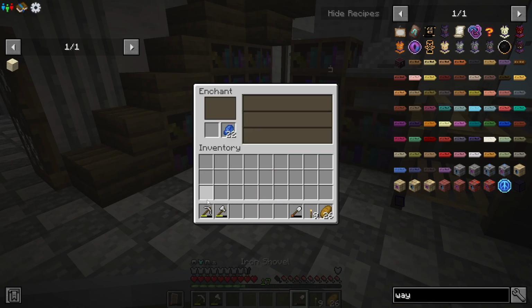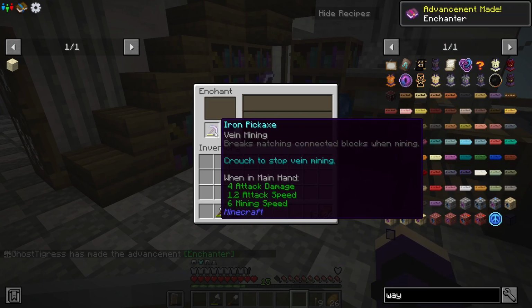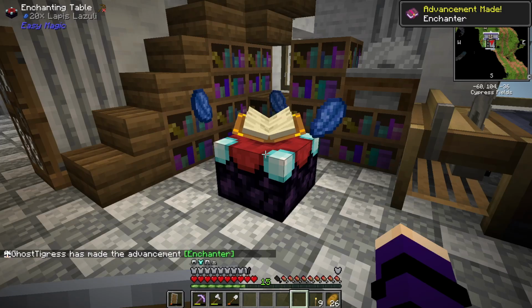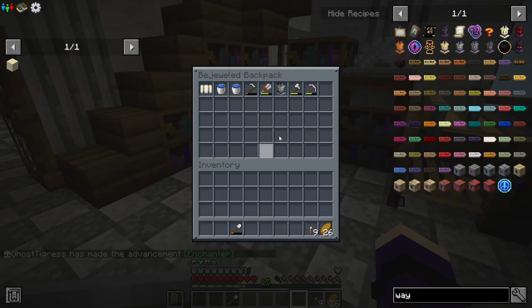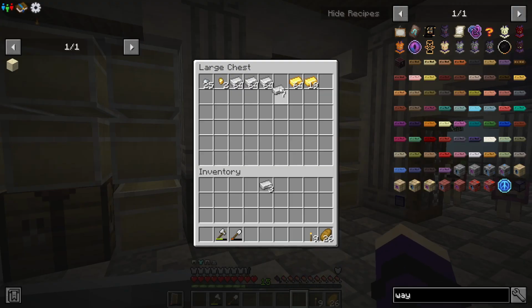Vein mining, ooh. Is that on all tools right now? Ooh, it is. Crouch to stop vein mining. Okay. I kind of want to keep that on me now. I don't want to use it anymore. That could be great for doing other things. 1, 2, 3.